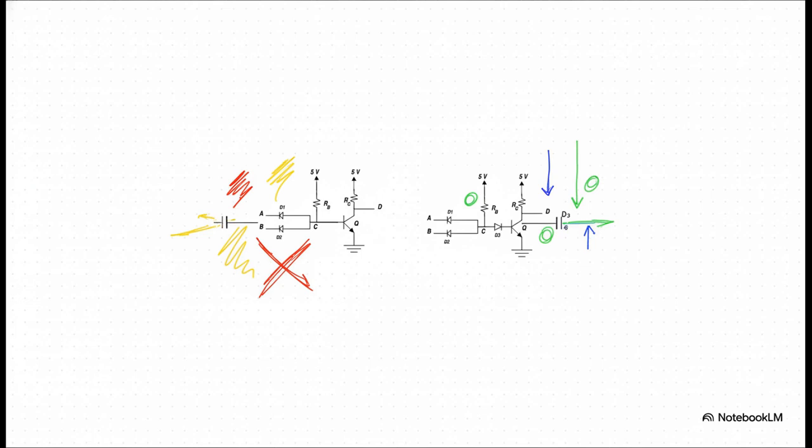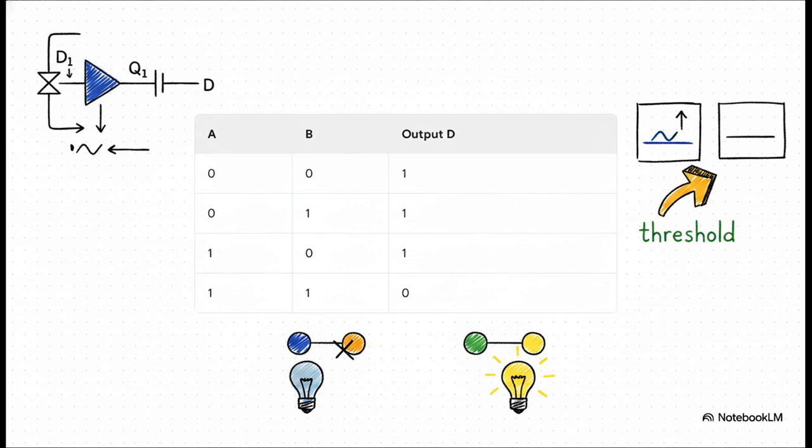Now, when an input is low and point C gets clamped at 0.7 volts, that voltage isn't even close to the 1.3 volts we need to turn the transistor on. So the transistor stays firmly in cutoff, which is exactly what it's supposed to do. And what's the result? A fully functional DTL NAND gate. If you look at its new truth table, if any input is low, point C is at 0.7 V, the transistor stays off, and the output is a clean 1. It's only when both inputs are high that the voltage at C can finally rise high enough to clear that 1.3 volt threshold, saturate the transistor, and pull the output down to a solid 0.